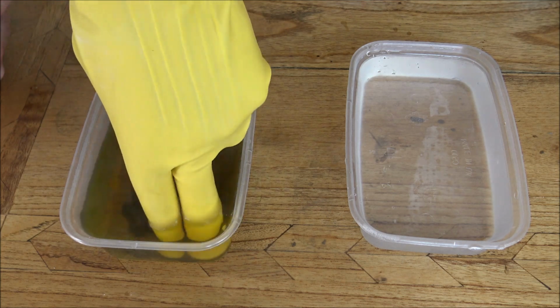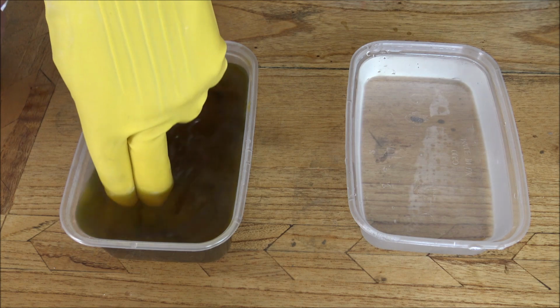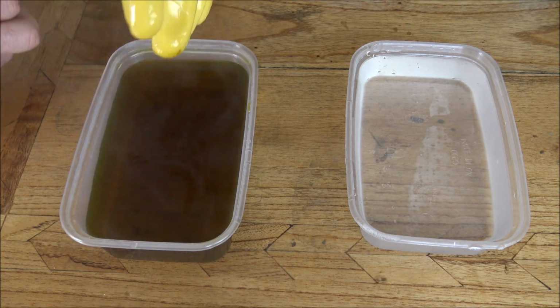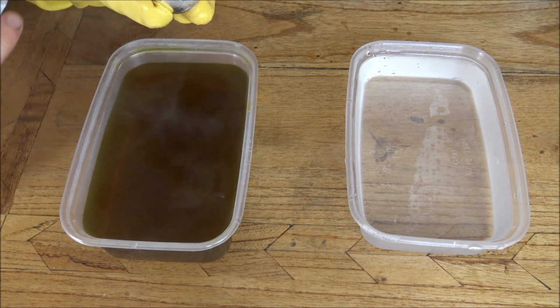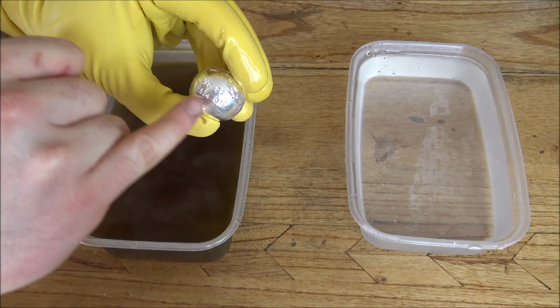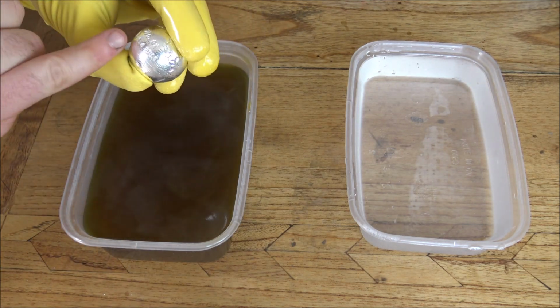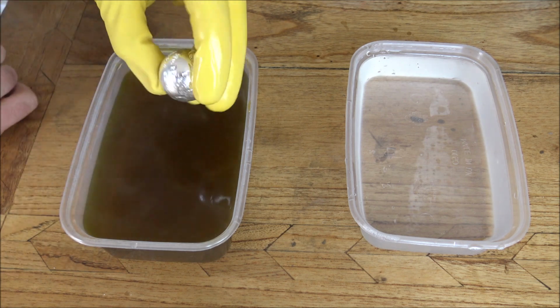Now, what you need to do is have some hot water in here. This is probably about 50 or 60 degree water. That's about as much as my fingers can take in the glove. And then basically all you're going to do is plop your silver in there. I've taken the liberty of stamping this one up already. This is number 22. And normally I would wait until after I've had the hallmarks put on them by the Edinburgh Assay Office, but I'm going to put this in now just to show you the process.